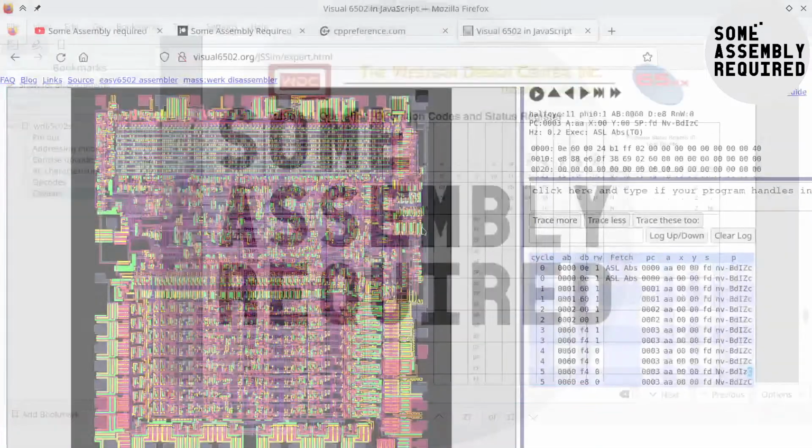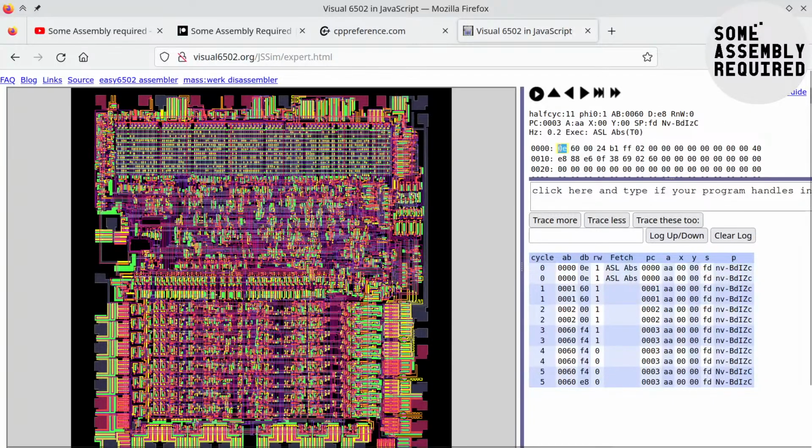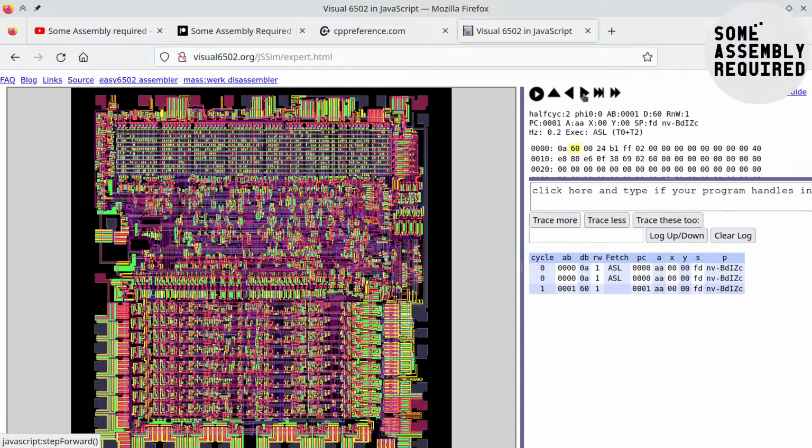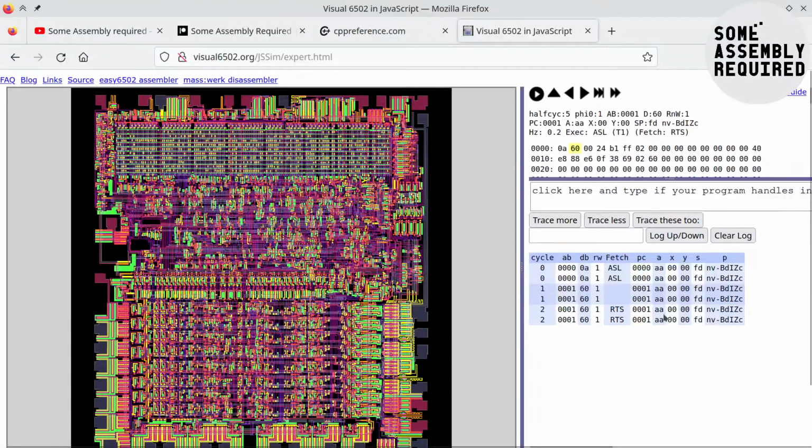And if we actually look at the execution, 0A, one cycle to read the opcode, one cycle to read the next instruction, even though it's irrelevant, and that's it, we're done. And A is shifted.